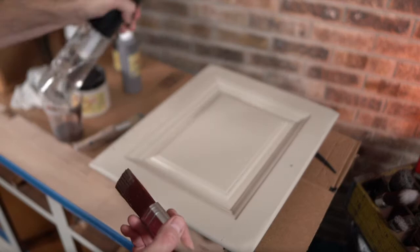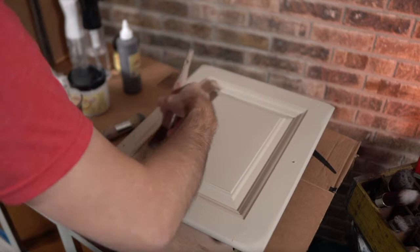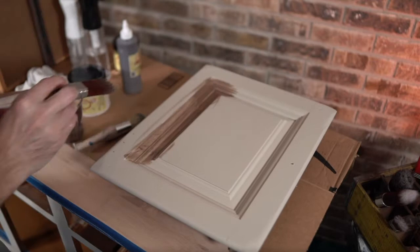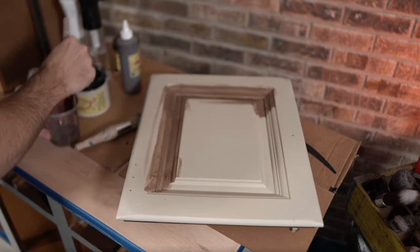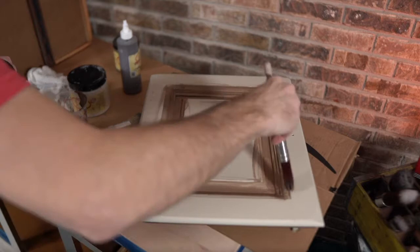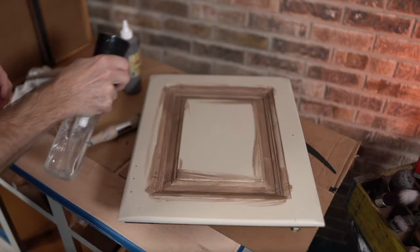Okay, here we go. So I'm just gonna put this in there. All I need to do is get it into the crevices of where I'm working. I need to remember you guys are right there. And I'm gonna work fast, okay? If it starts drying on you, you didn't put enough water, or you didn't spray enough. And there goes my water bottle. Good thing I have two, right? You should feel it being somewhat thin. Okay, let me set that to the side, and I'll give it a quick mist. I don't want any of this drying.